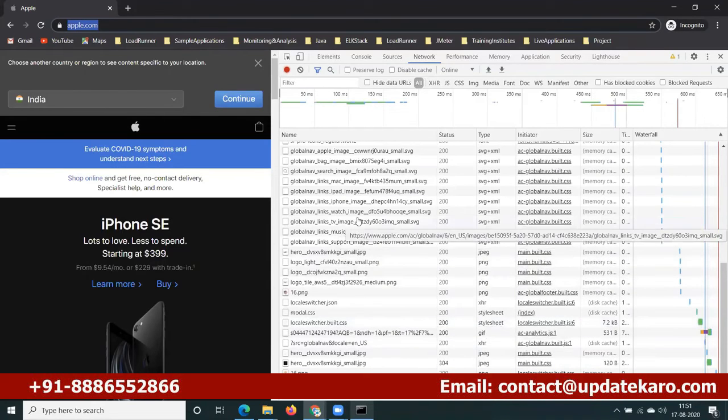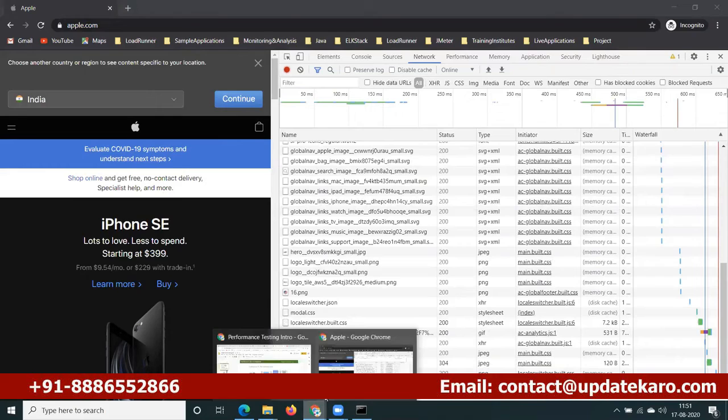Basically all the sub requests are made for the page components of the web page, and those are all considered as calls to the web server. Let me go back. As you can see here, there are a total of 48 calls made to the web server for this single HTTP request to apple.com.